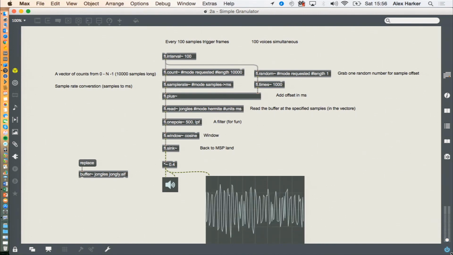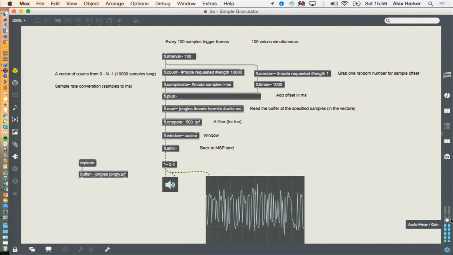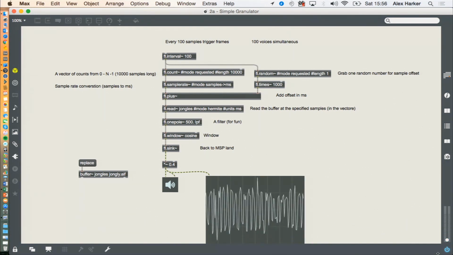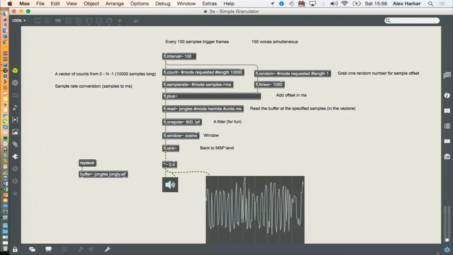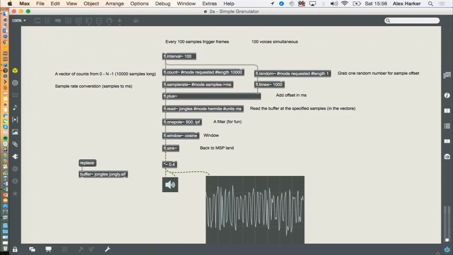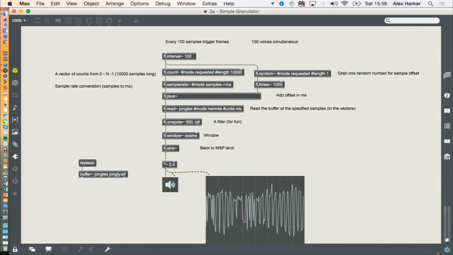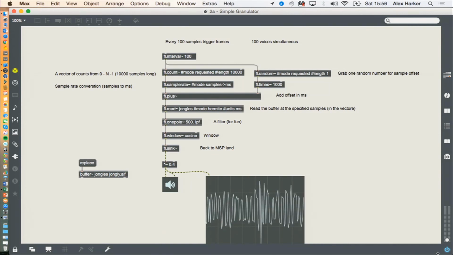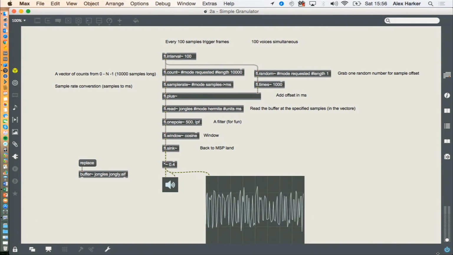Cool, okay, that's a granulator, a granular synthesis machine, based on the Jungly sample. It's not my favourite. Cherokee is my favourite, as all my students know, but I'm using Jungly here just for historical reasons. So what am I doing here? Every 100 samples, I create a count of 10,000 samples.